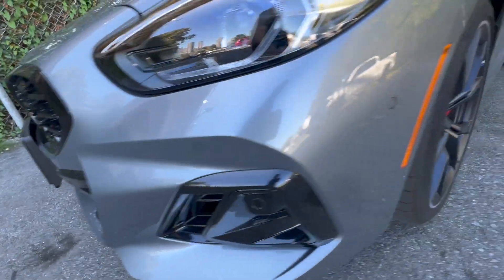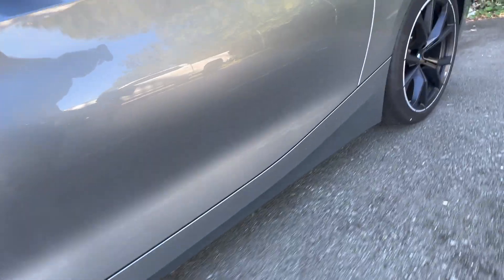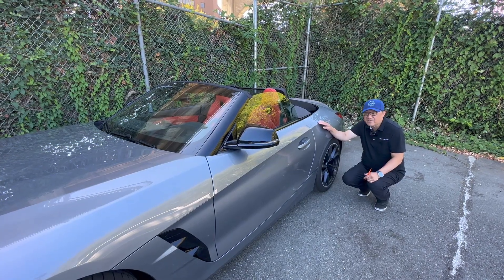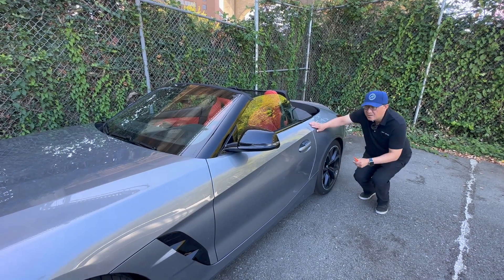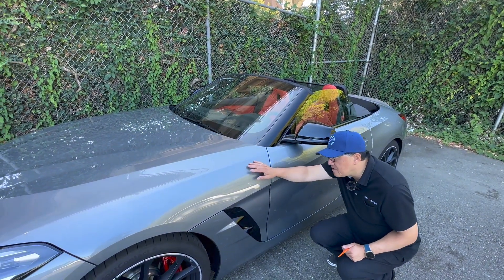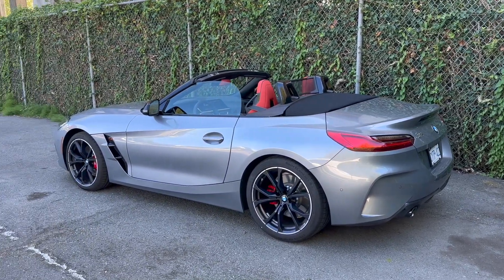All the panels and edges line up pretty well, and the paint job is really, really good — something I also noticed on the GR Supra. The Magna factory in Austria does a great job: really good gloss, very consistent, and you can see the reflection of light clearly in the panel. The orange peel is at a minimum. I actually think the paint job is first class.